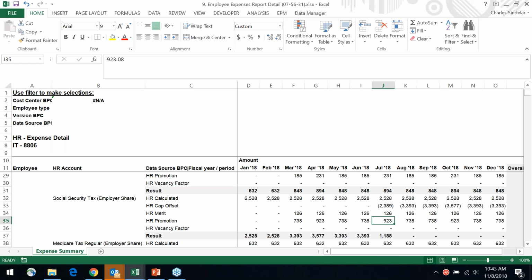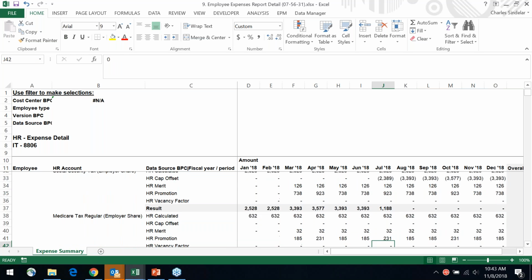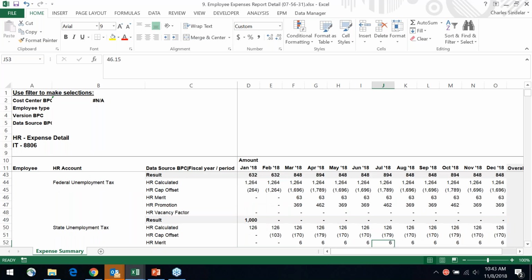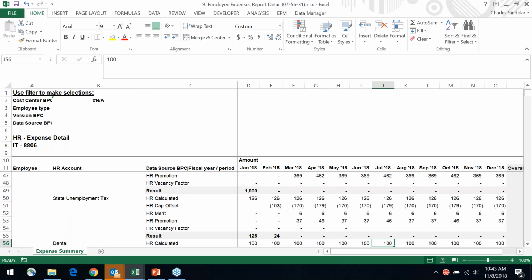Security tax. So you can see here, once they have exceeded the maximum for the month, we have the offset, and that offset prevents the amount from rolling to the budget continuously. It basically says, okay, you've paid enough. Now, no more. You've met your requirement. All righty. Moving along here, you can see the theme continues, right?